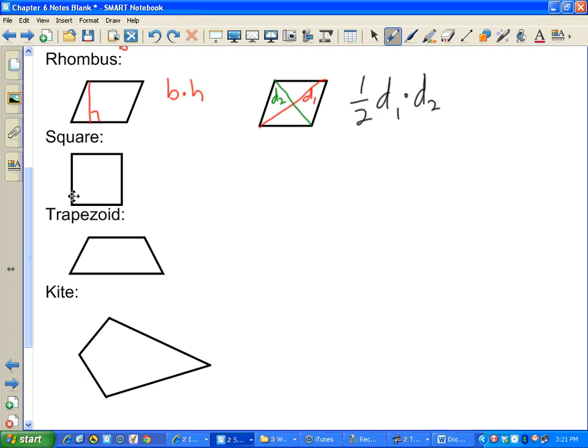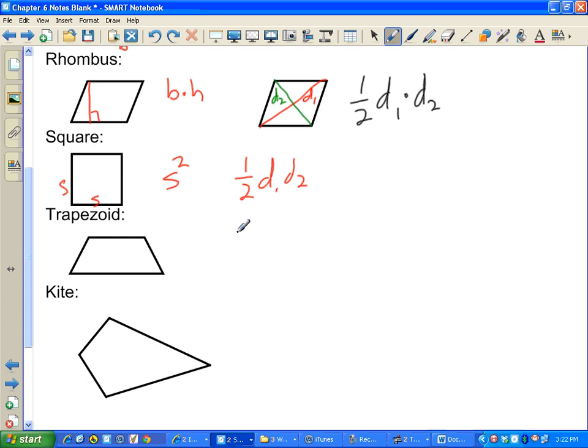Okay, a square. Square is kind of the first thing we actually learn to take the area of. And all you do is you take one of the sides and you square it. Okay? Because your sides are all the same. So it's just s squared. Of course, since square is a rhombus, you could also do the diagonals. So you could do half the diagonals multiplied together. But really, why would you do that when you can just use the sides? I guess if they don't give you the sides. So we'll throw that one in here too. Half diagonal 1 times diagonal 2.